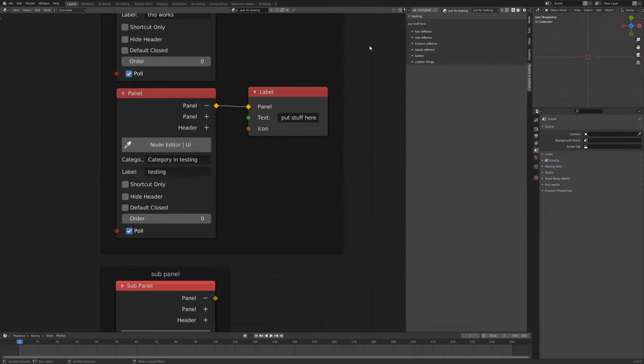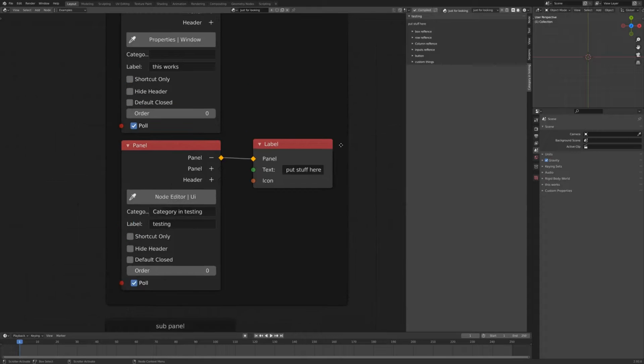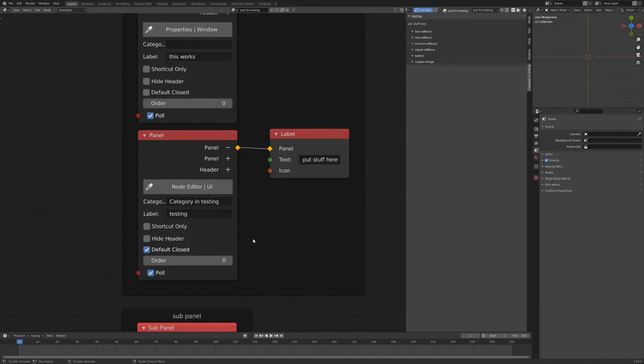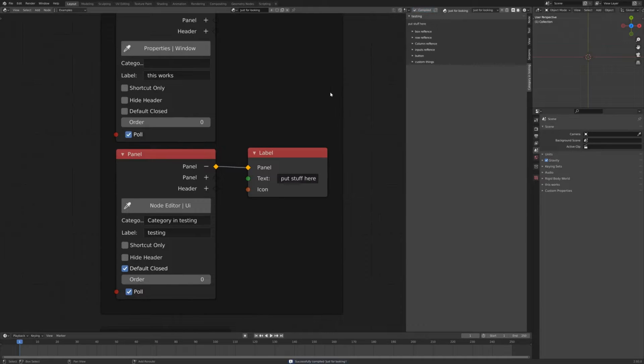It allows you to have an input that is some words for testing. The print node kinda does the same, but we're not there yet, so whatever. Going slow. There's also default closed, all of this stuff. This is, I think, a true or false to see if it's valid or not. Yeah, because it's red. Red inputs are like true or false. So if we do that, nothing happens. Yo, that's awesome. You can also do shortcut only. Get to that.